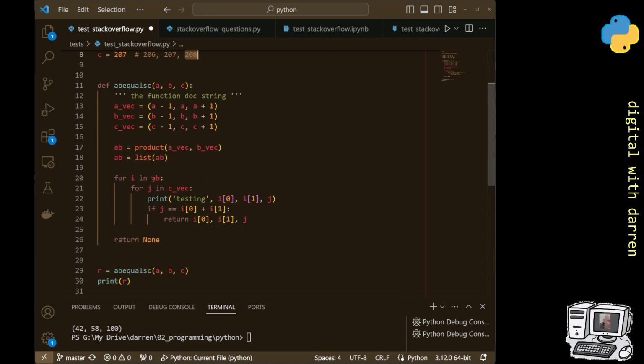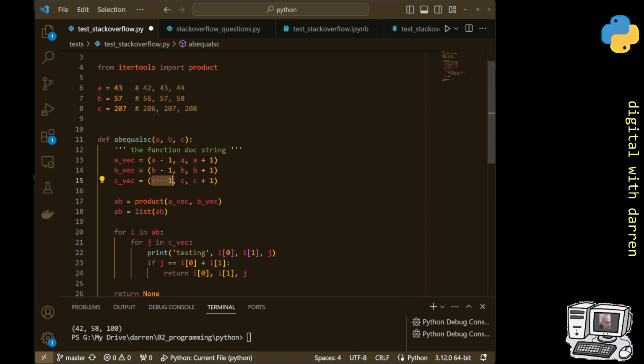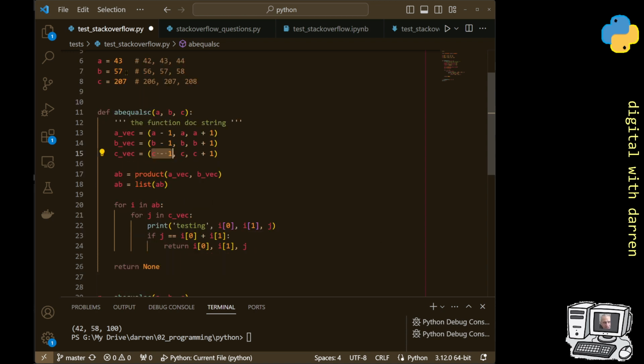So for I in AB, and then for J in C vector. So for each one of these, because that's what we're going to do. So we've combined A and B. I'll actually draw this here. We combine A and B like that. So that's a 3 and that's a 3. They get combined, and that's a list that is 9 elements long. So it's a list like that.